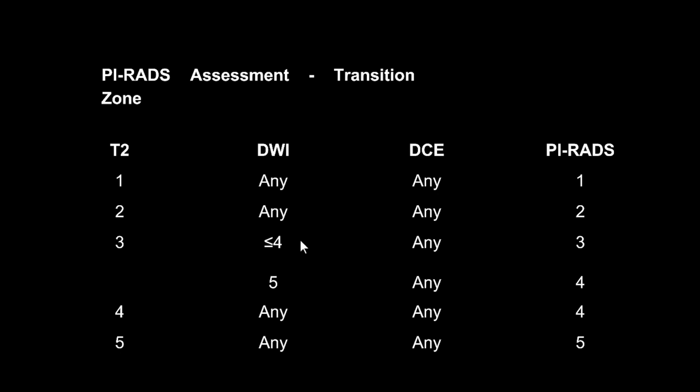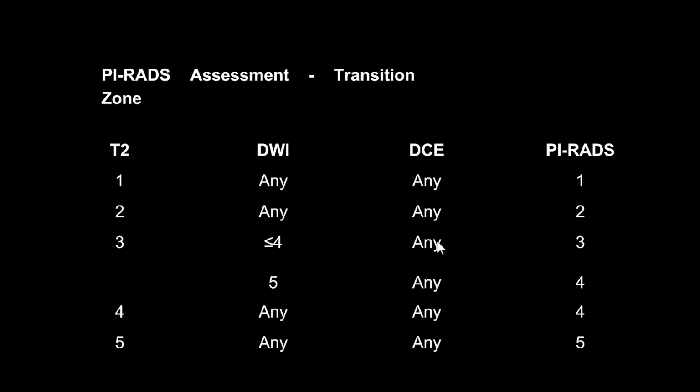So now you're probably thinking to yourself, well, what if the DWI scoring is a 4? That's a tough scenario. Now, even though the ACR lists DCE MRI as any, this is a scenario where I rely, personally, more heavily on the DCE MRI characteristics. If this scenario is cold, then I'm very comfortable calling it a 3. Or if this scenario is mildly enhancing with a progressive rise, I'm comfortable calling it a PIRADS 3.